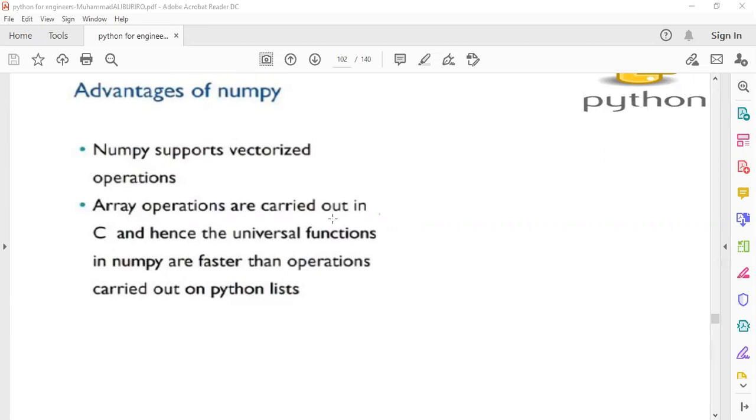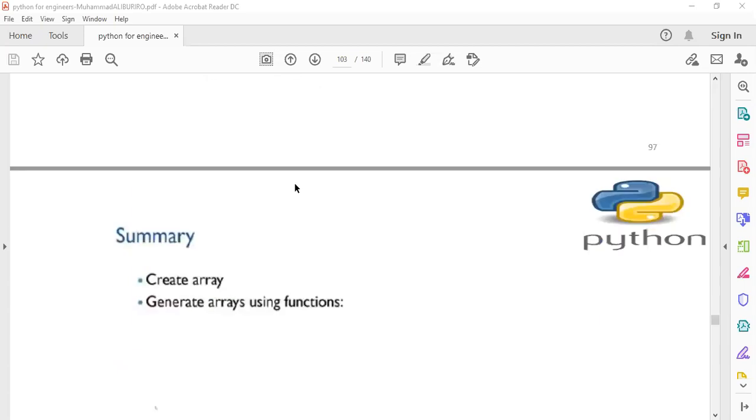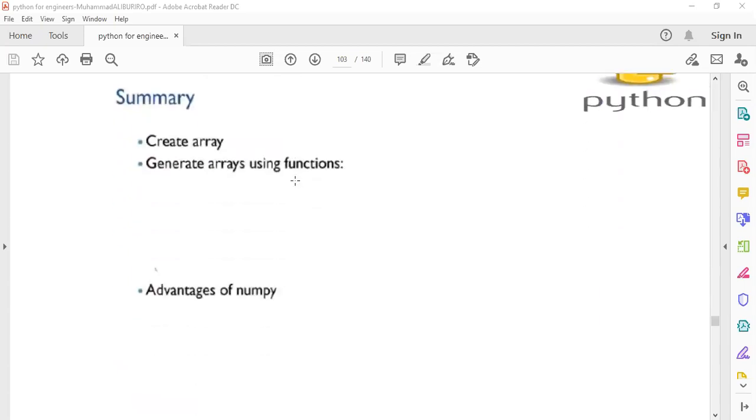The second advantage of NumPy is that array operations are carried out in C in the backend, and then executed in Python.